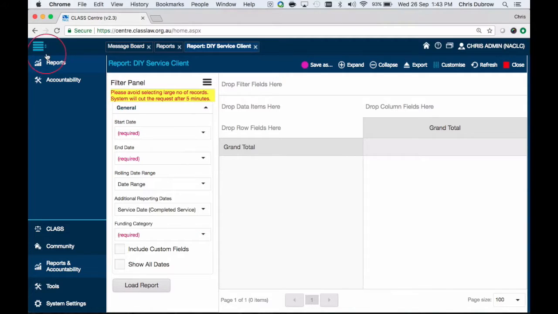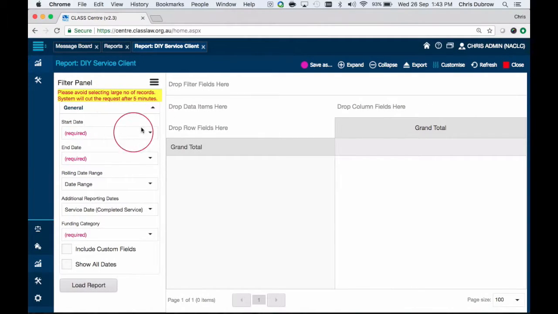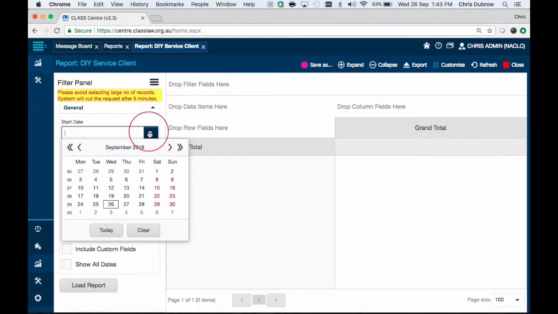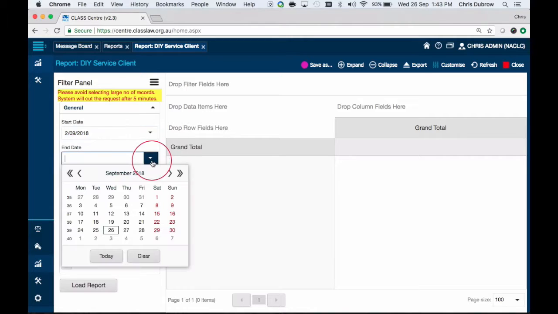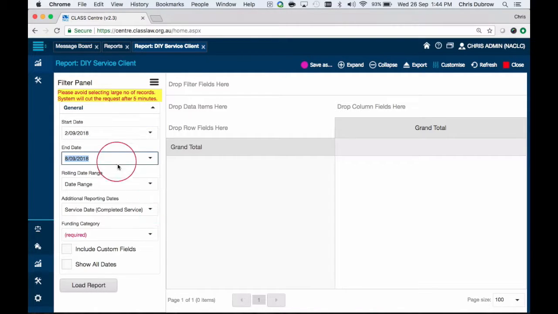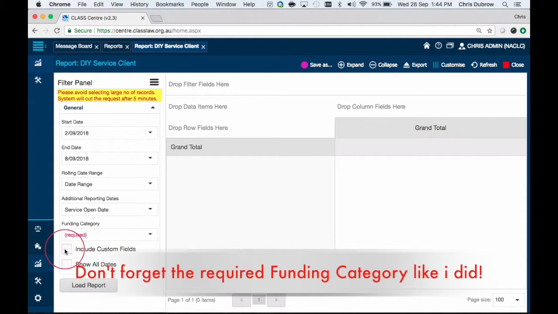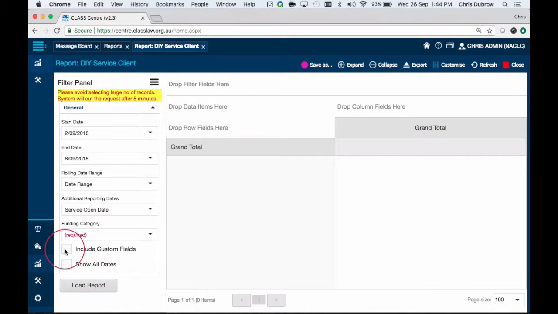Alright, so here it is. I'm just going to close this to give us a little bit more room. To start with, we'll want a date range. I think we'll go for a couple of weeks back, maybe Sunday the 2nd to the Saturday the 8th. They've deliberately given us 7 full days, including weekends. Now you'd expect that not too many services would be created on the weekends. We're keeping the date range as is, and we're going to go with open date. We could choose custom fields, but in this case we won't need to. But I'm going to do show all dates, and that's important. I'm going to explain what that means in a moment.